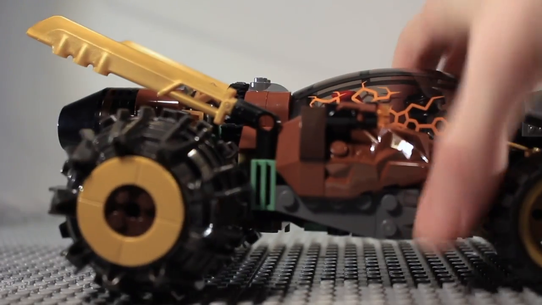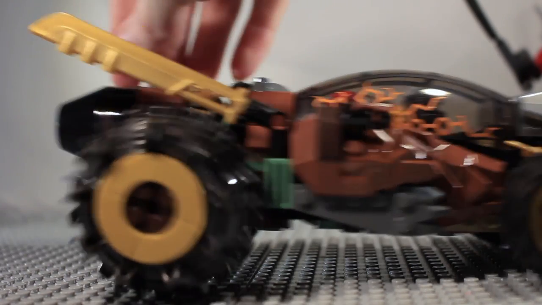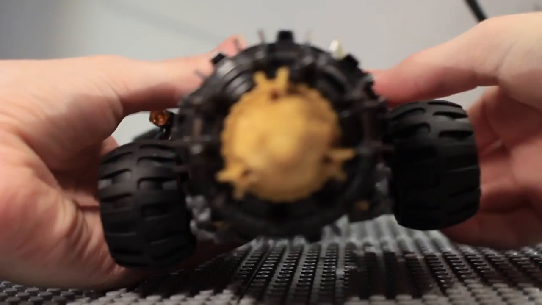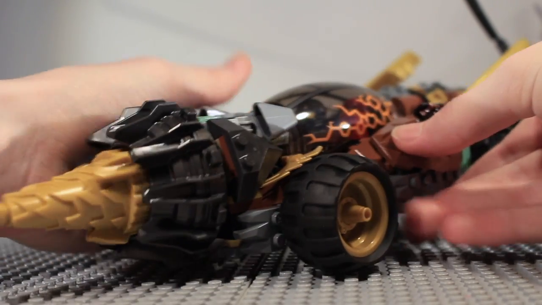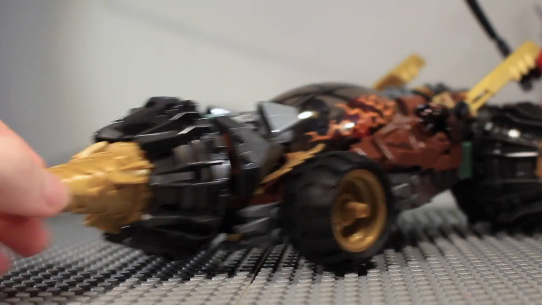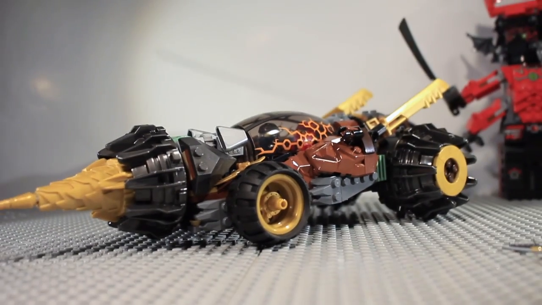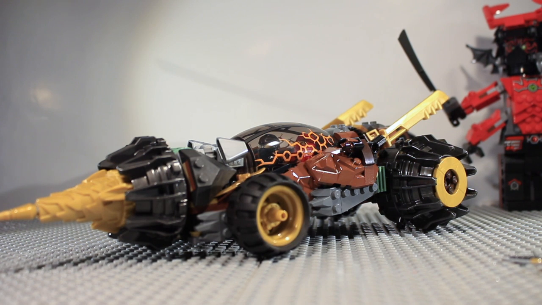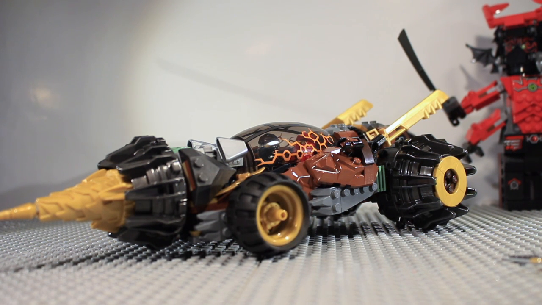And then at the back here we've just got these golden swords that are kind of used for detailing. They help to really make the thing look more intimidating, and yeah, that is pretty much it for the Earth Driller. Again, definitely an improvement over the 2013 version, so that's pretty much all there is to say. So yeah, let's go on to the ratings for the set.